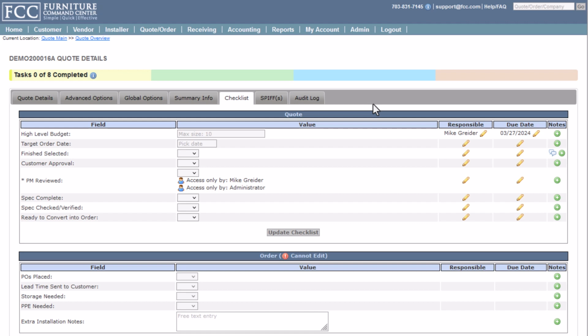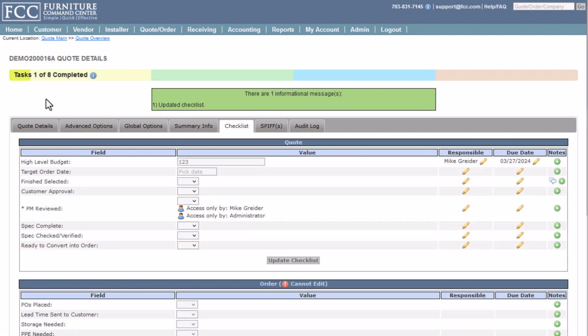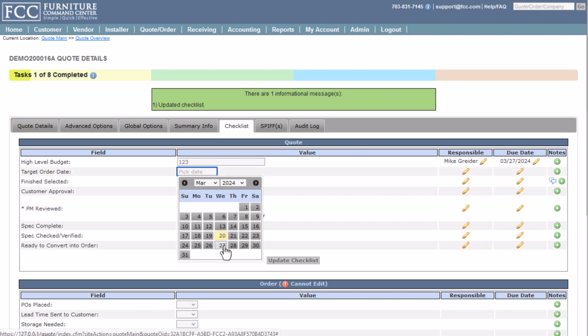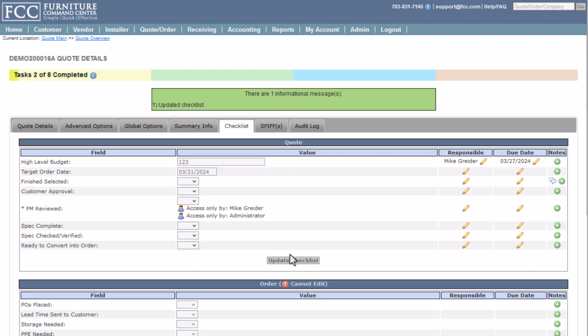That also shows up on their public homepage as well, and you can search for it in the quote tracker. Now, as I complete the fields, the progress bar will move over each step of the way. As I pick dates here and continue on throughout the process, now I've got 2 of 8. Now, all of these are optional, except one is listed as required. So what that means is I cannot move past the quote into an order phase until this is complete.